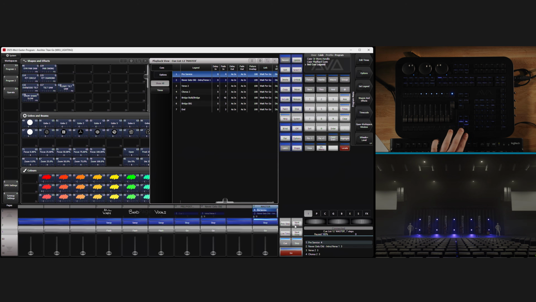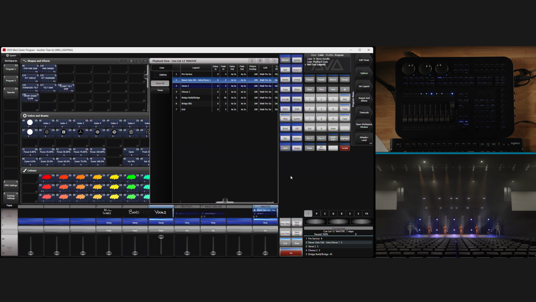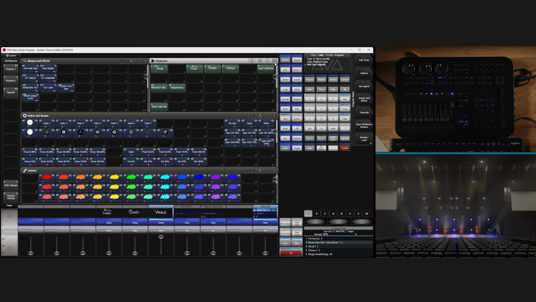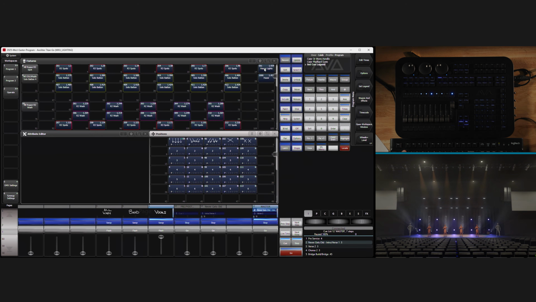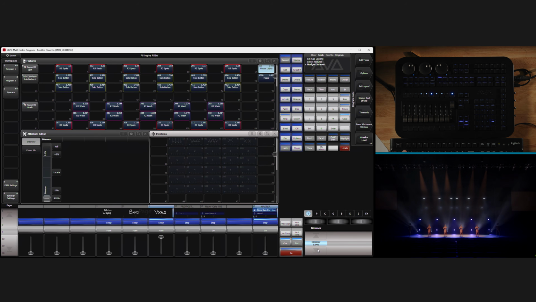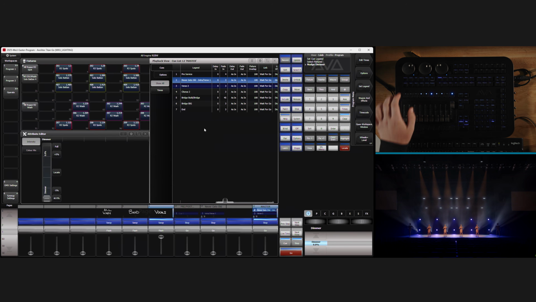Then we can hit go to transition to Never Gets Old. I can see that my house lights are still on because I never programmed house light information into that first cue. So I'm going to take my house lights and turn them off. If you have color changing house lights, you could even change those to the colors of the songs.